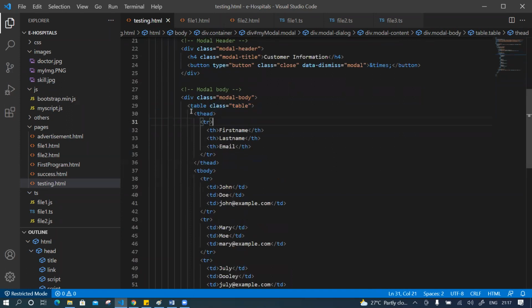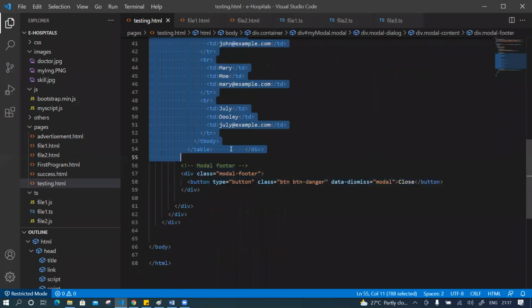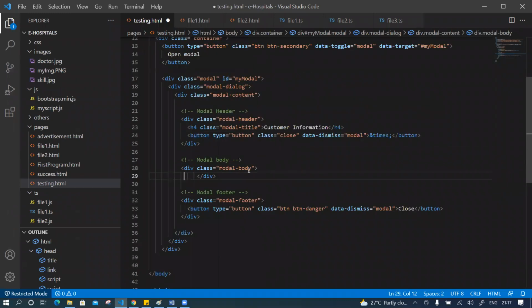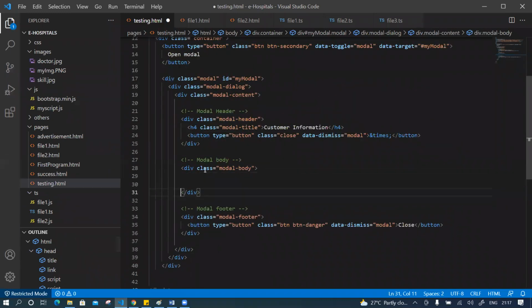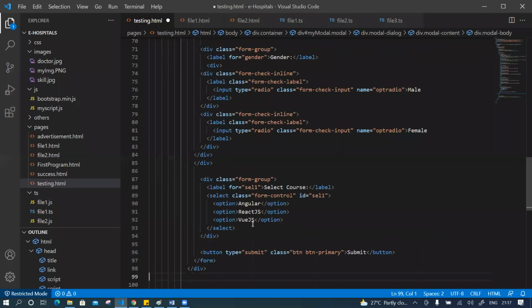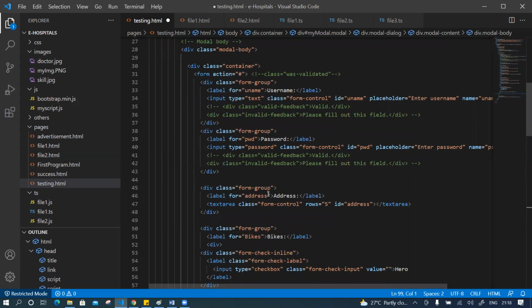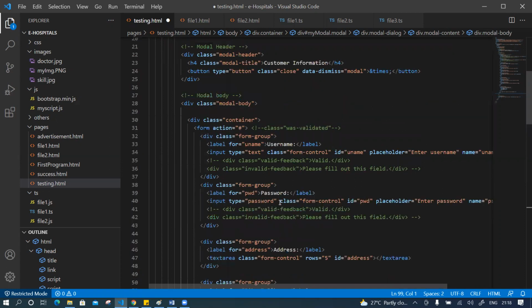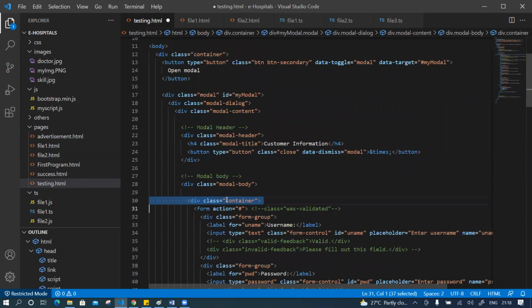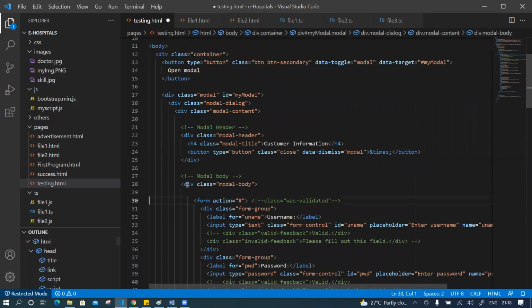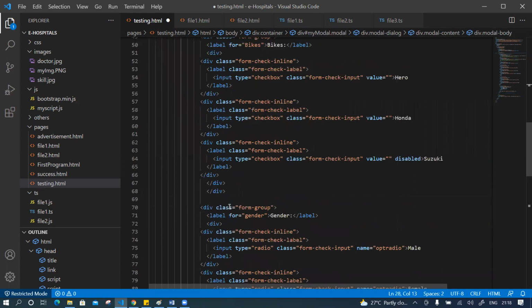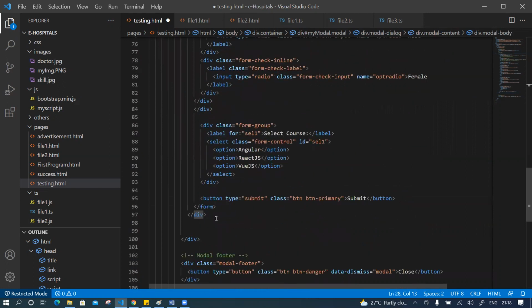Where is the table? I think I have provided one more container there. Where is the body? Yeah, you can remove the container. One more div we need to remove. Okay, we will see.